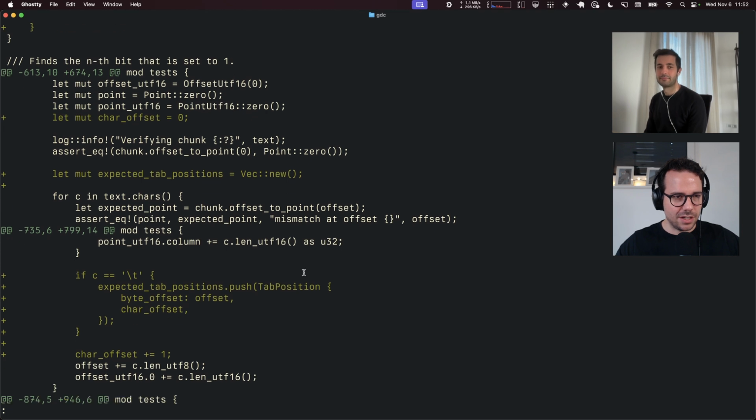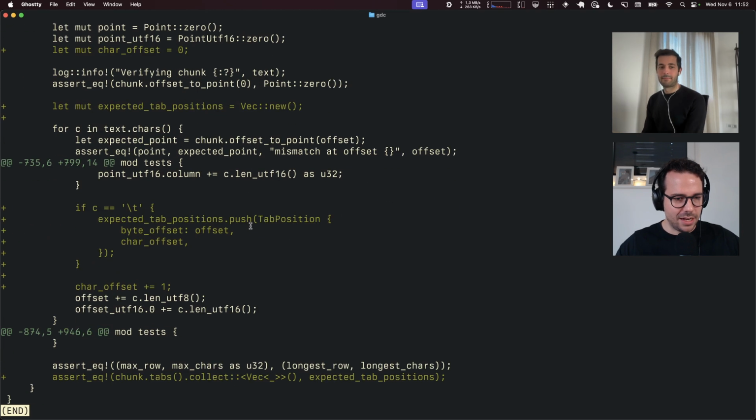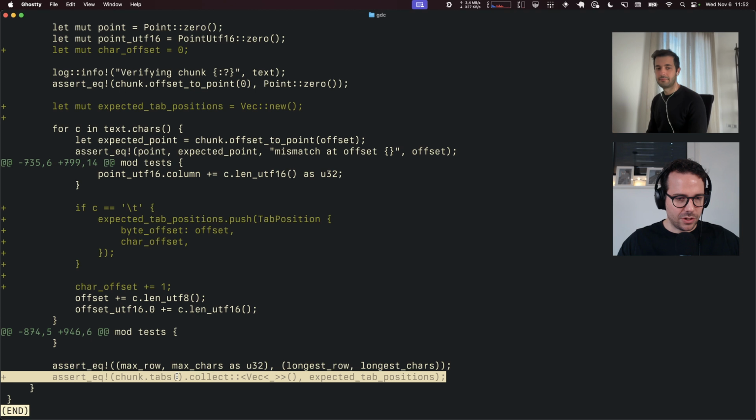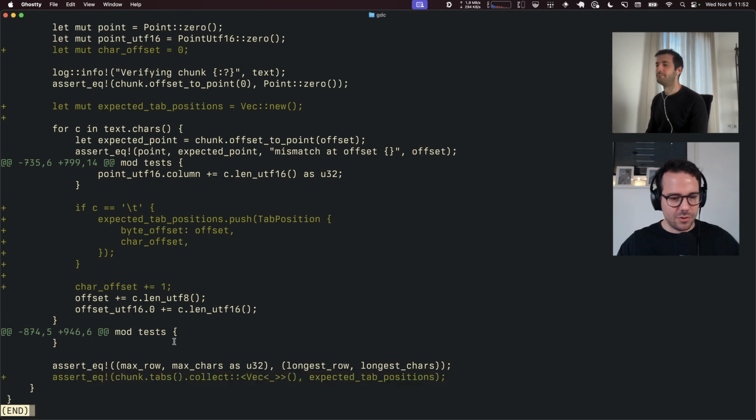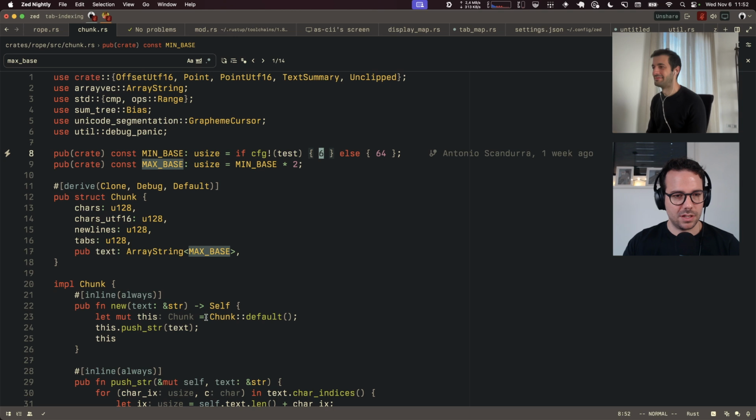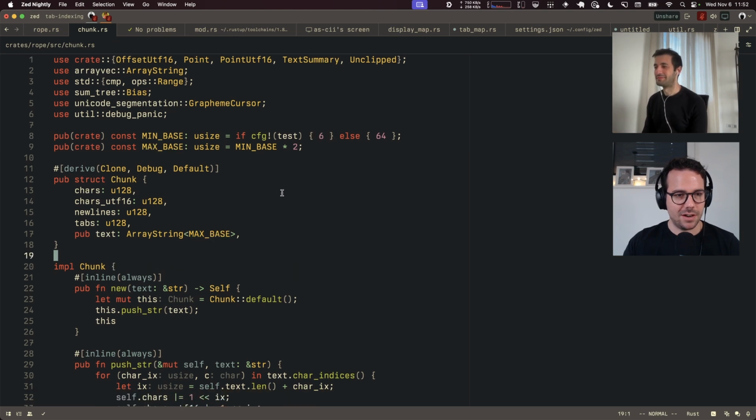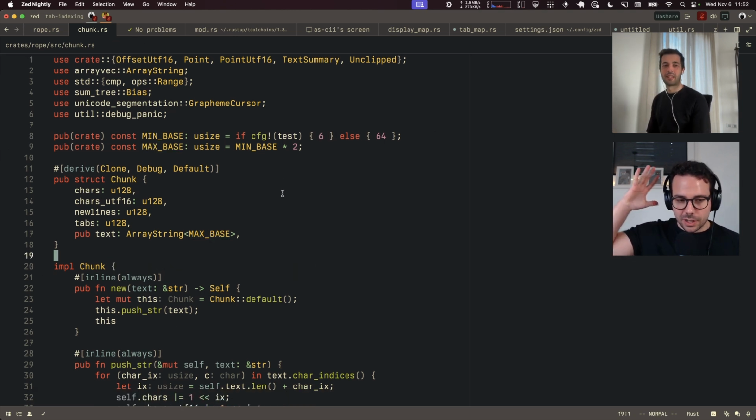We now keep track of the expected tab positions, and at the end of the test, we make sure that this is correct. We ran 100,000 iterations of this with 100,000 different strings, and it works. Huge success. All right, let's stop it for today.